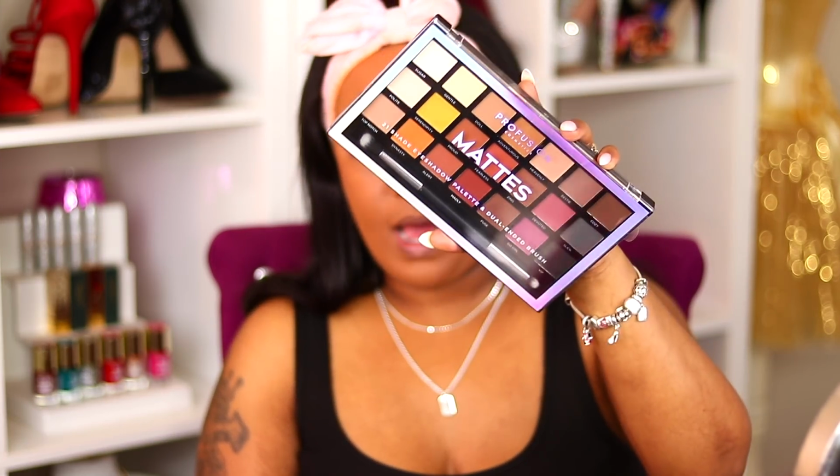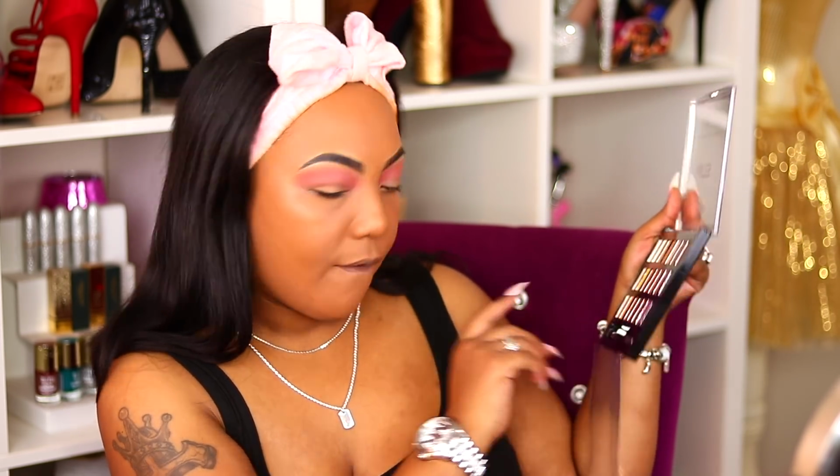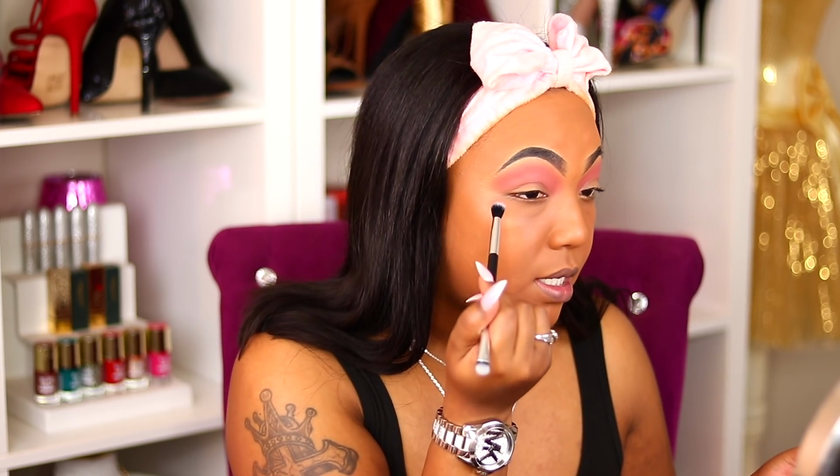Anyways, to soften the transition up, I'm going in with my Profusion Mattes palette, and these are all matte shades, and I'm excited to try this out. I kind of swatched it a little bit, but I want to see how it looks on my actual lid. This orangish brown shade is called Fearless, and I'll just take the brush that it comes with. It comes with a dual ended brush, and I'm just going to take that, pick up a little bit, and let me see.